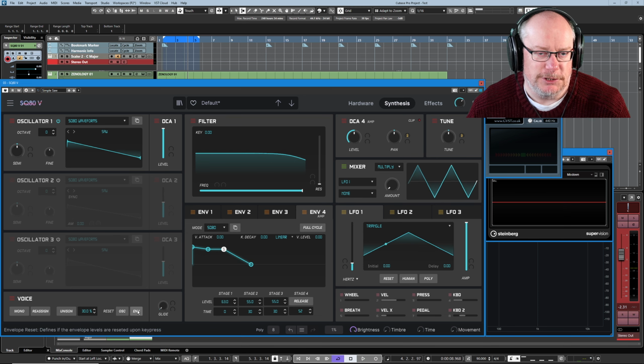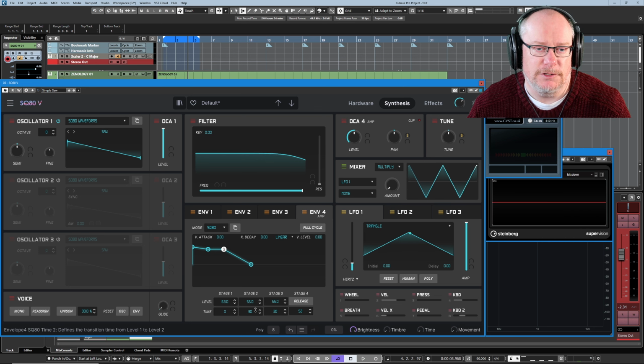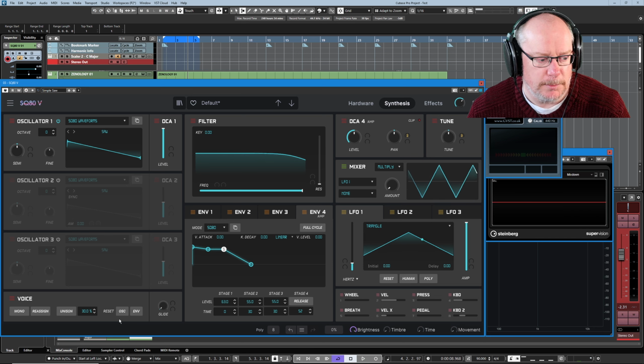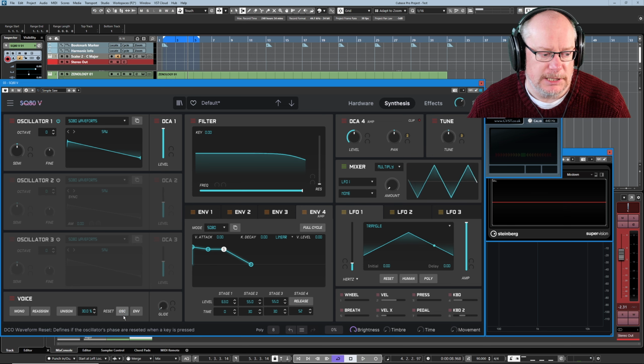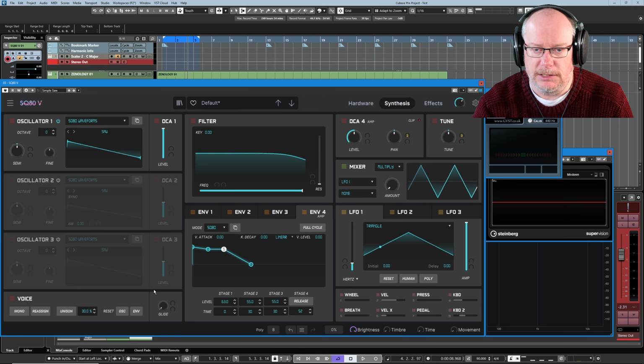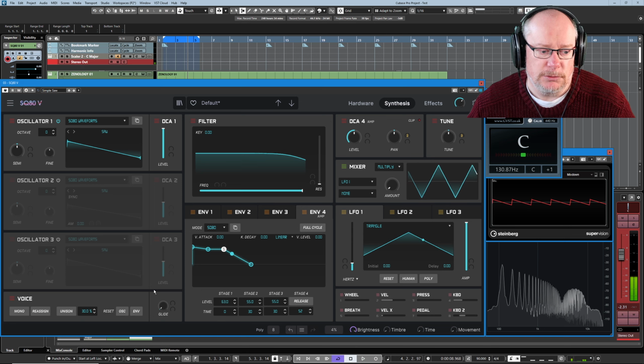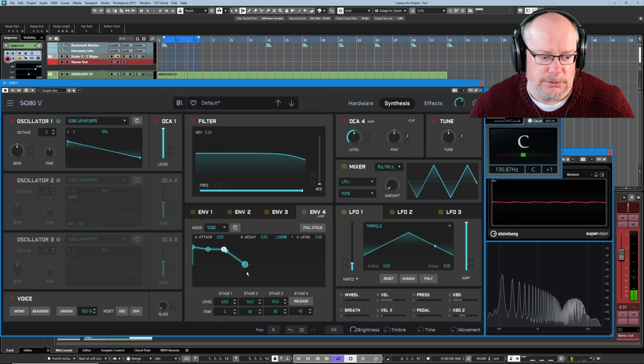The 2 reset options are a little bit esoteric, and you're probably not going to need to deal with them very often. They're designed for fixing specific problems. We'll deal with reset oscillator first. What I'm going to do, I'm going to leave it off, and I'm going to press multiple C notes simultaneously or consecutively. So you're hearing the same note over and over again. That's because each of those notes that I'm playing, I just made my release a bit too long there.